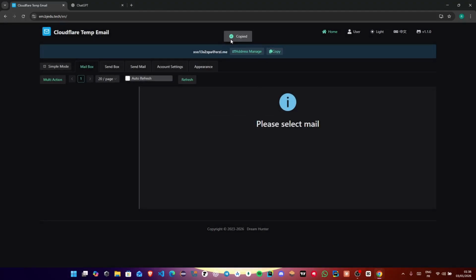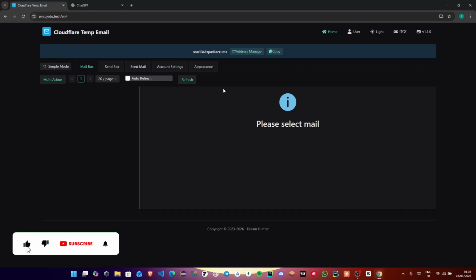Quick tip, make sure you don't close this tab as you'll need it soon. Most people skip this and wonder why verification fails. Don't be that person. Before we jump to the next step, here's a common mistake. Using your real email won't trigger the free Plus access, so stick to temp ones.